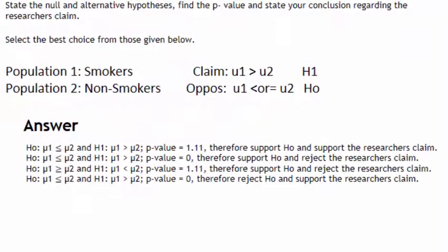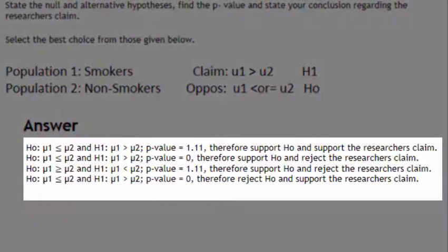Selecting the correct response here from the choices given means we need to look at the different null and alternative hypotheses given in the different choices. Then also look at the p-value and see which one of the choices regarding the null hypothesis and the researcher's claim is true.